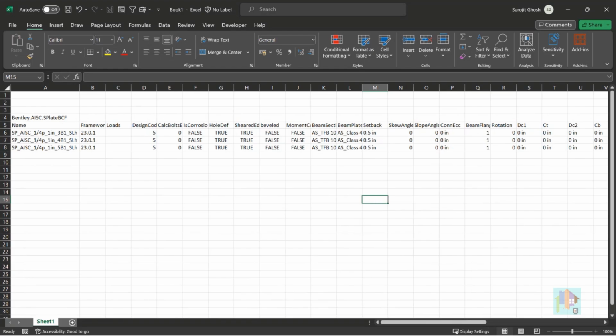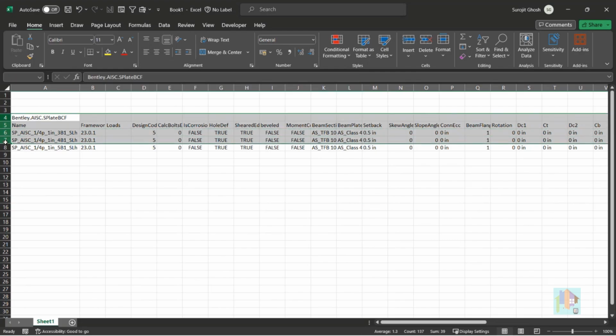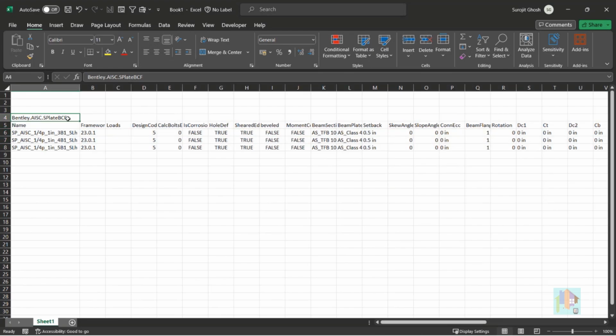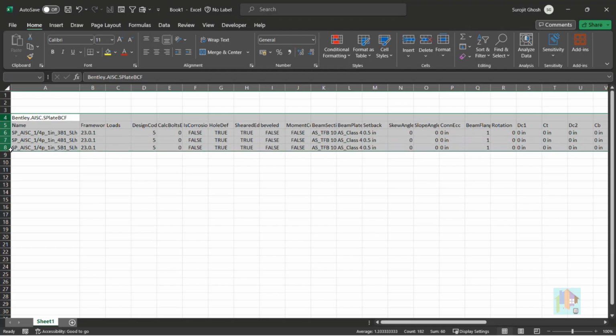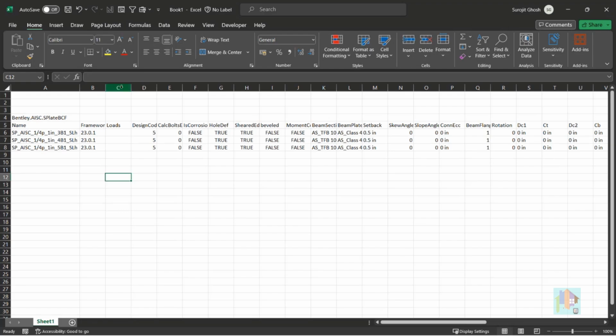Simply create one item, copy paste the data multiple times, modify the data, and once everything is done, copy the entire table. And it is very important to copy the entire table. Do not miss anything. If you miss one single row or one single column and paste it back to RAM connection, it will not work. It will throw a warning. So it is very important when you are copying back this data to RAM connection, remember to copy the entire table. Do not tamper with this format.